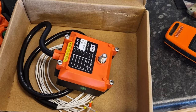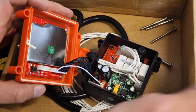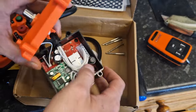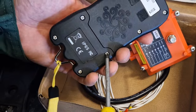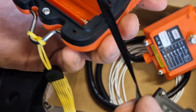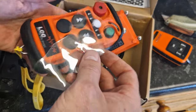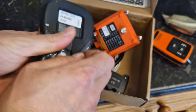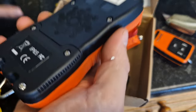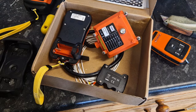Let's open it up and see what's inside. So that's the antenna right there. Also has a button for some reason. And that's probably the fuse inside. I assume the batteries go in here. Yep, just some AA batteries. And then these, I believe, go like that. Man, that is gonna be tight. Actually, it might go underneath. Yep. Need a couple of batteries and we need to hook this up.